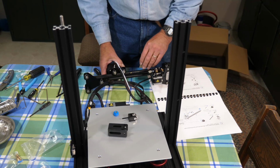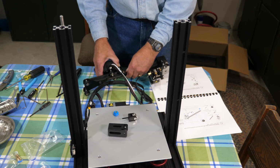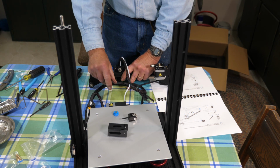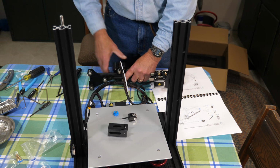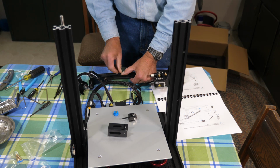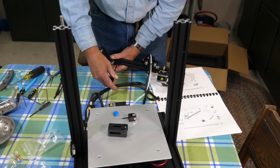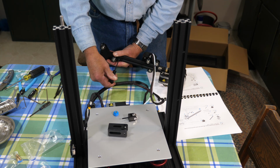And I probably should have run that through there before I put the hot end on, because the wheel won't run over that. Which means I need to loosen this back up again. And we'll slide this off. Just all the way through there. This is why I'm doing the whole build video on this, because you can see my mistakes and you won't make them.